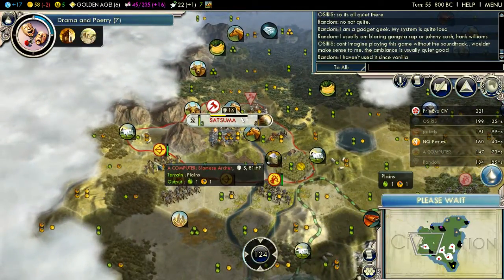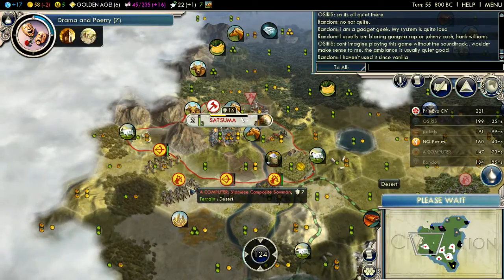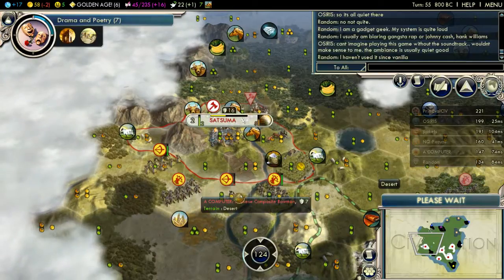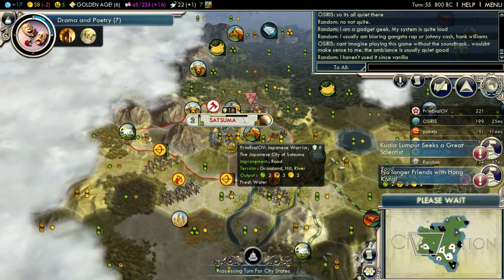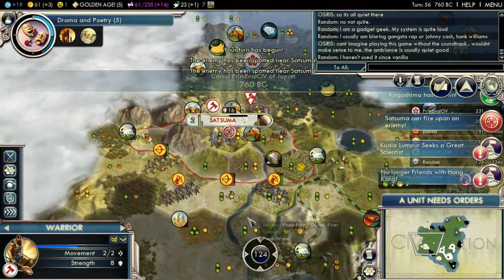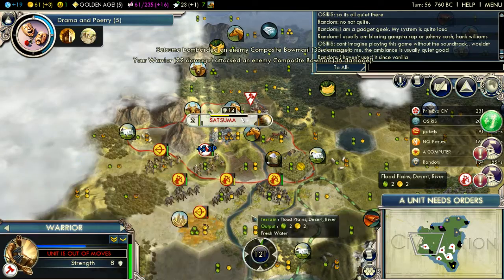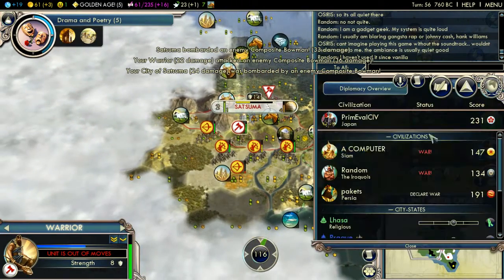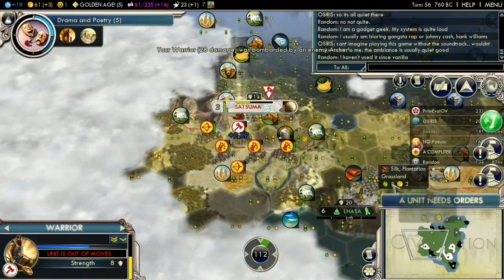So up next, what we'll do is deal some damage to the composite and then run in with our warrior and deal damage to this archer. So boom and boom. See how that goes. So they swapped out quickly there. Let's see if Siam will take peace, and I'll give him some ivory.